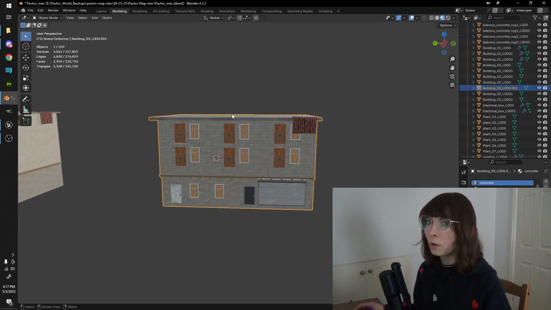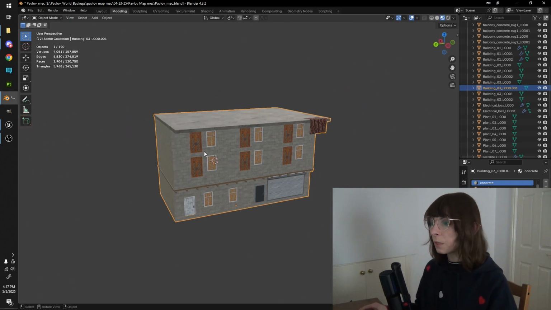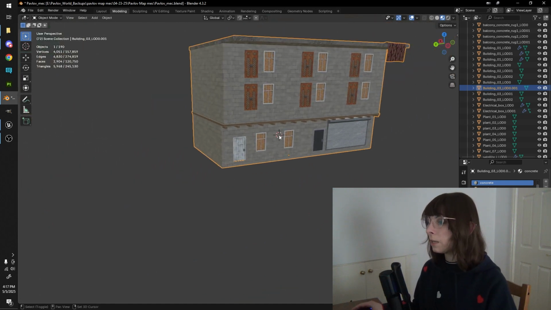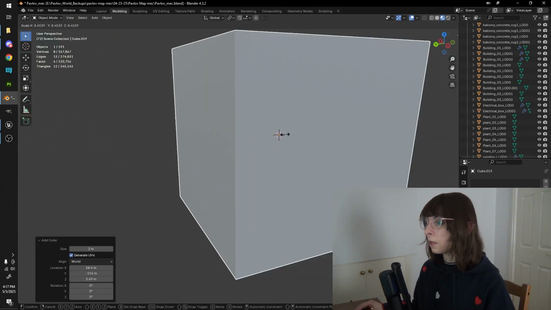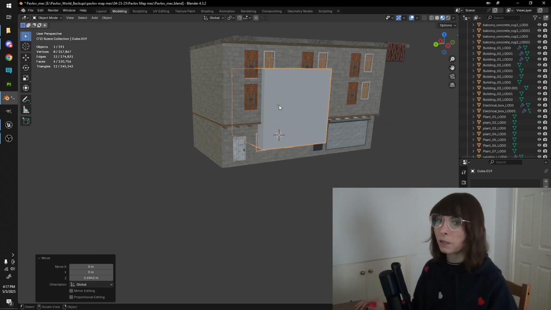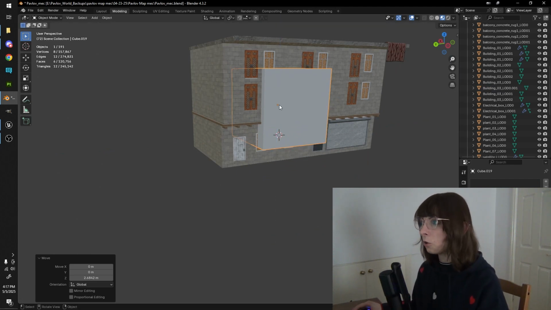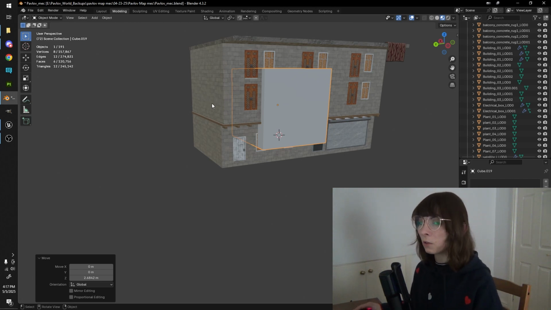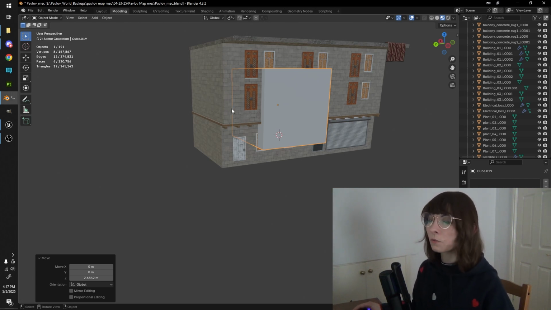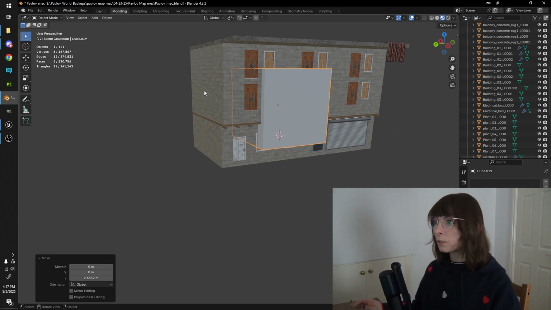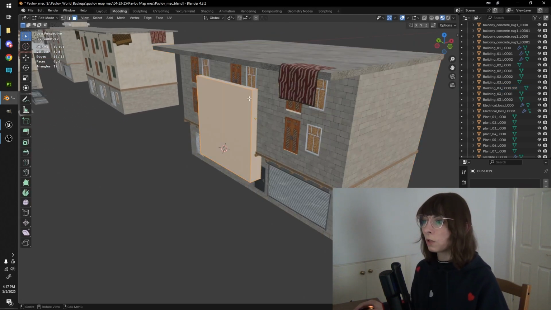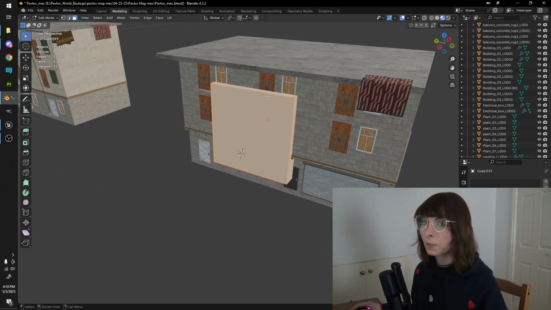What you could do is build out the building using all the parts that I've modeled, and then bring in a cube, scale it up and reshape it to be the exact shape of the building that you want to make a lower poly version of. Then you can unwrap that cube and do a texture bake and bake all that information onto the cube. So instead of having a 6,000 triangle building, you'll have a 12 triangle building because it's just a cube.